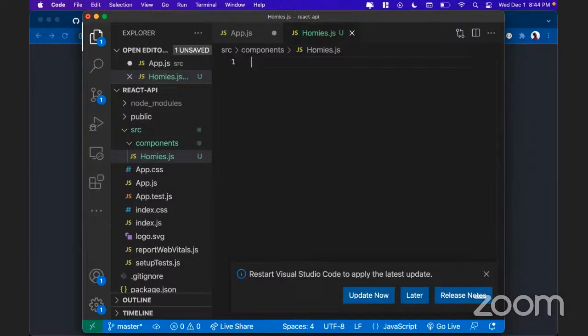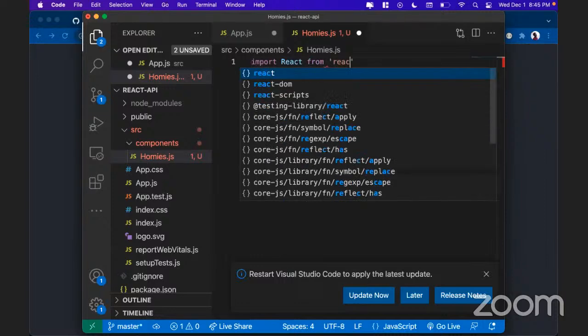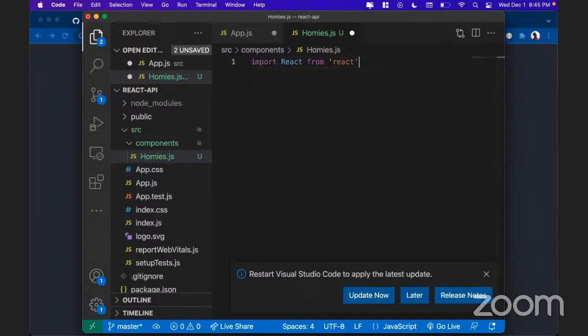So I'm gonna make this a class-based component, just because I'm probably gonna end up using some state stuff, and just wanna make that point clear. So I'm gonna import React from the React library, and then I'll create the class.